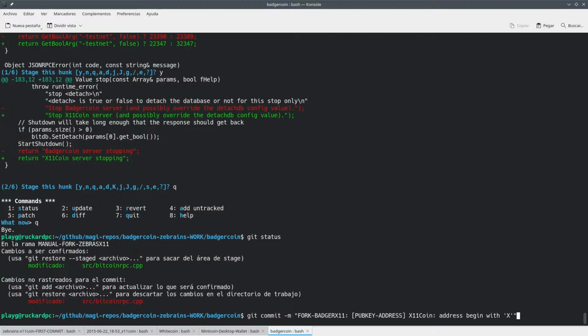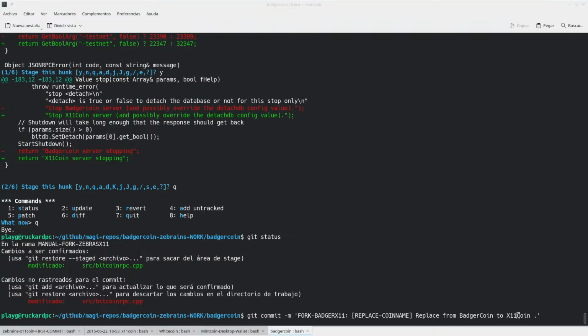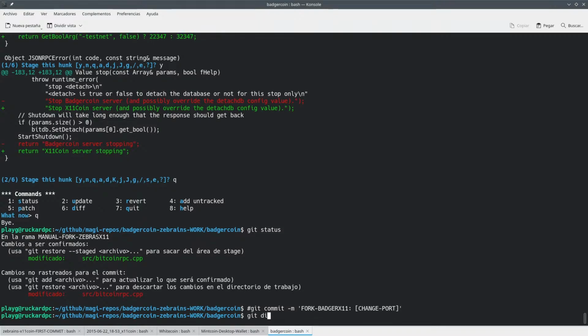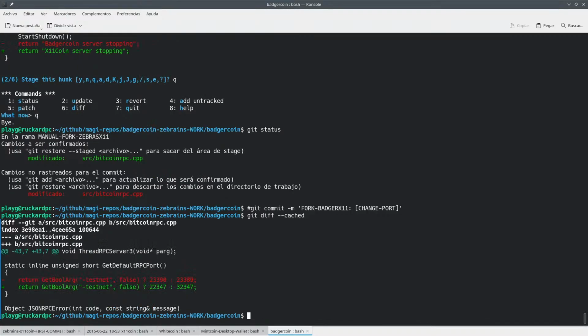And so that means that here it is. So what you want to do here is port change, isn't it? Change port. Change port, and this is, well, I don't know how to write this down.